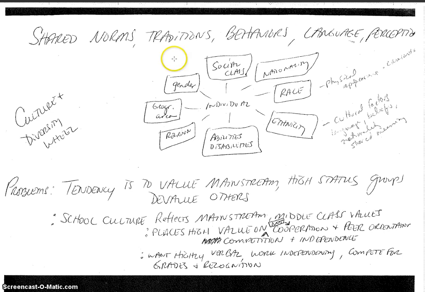So you could jot down as you put these things here. For me, my social class is middle class. My nationality is United States. My race is that I'm a Caucasian. Ethnicity is I have a German background. My abilities and disabilities, where I'm trained to be a teacher. My religious background is Catholic. My geographic area, I come from the mid-Atlantic states. My gender is I'm female. So all of those things impact who I am and get more complex over time as my experiences expand.